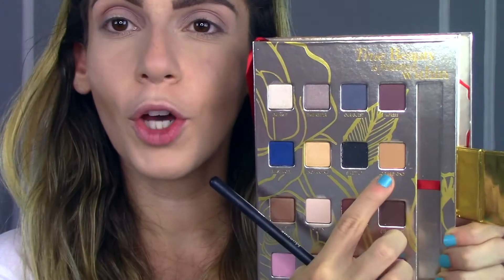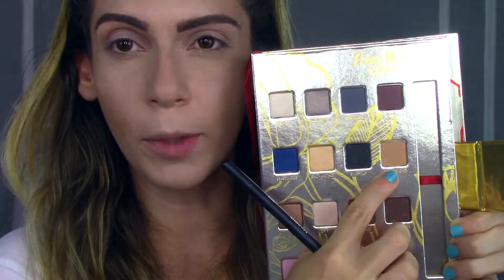This brush is actually really nice to apply the initial transition shade. The next shade we're going to go into is called Look Beyond — it's a nice kind of camel-y color. I'm going to put that in the crease as well, basically where I put the purple shade. Put the brush in the middle and then blend back and forth. It's not going to give a crazy amount of color but it is going to add a little bit of warmness to the actual eye.